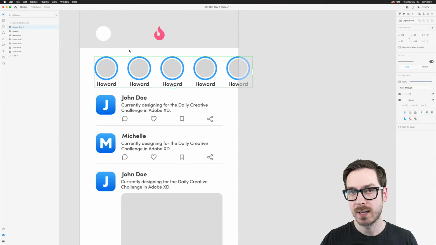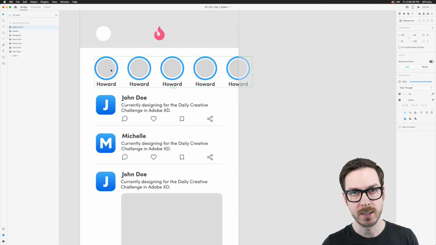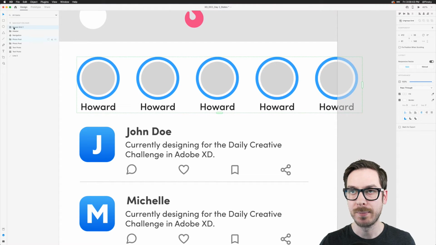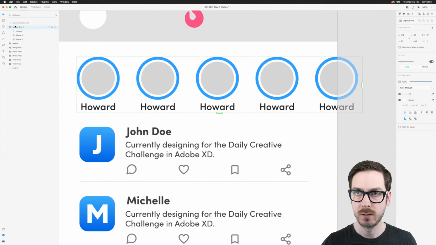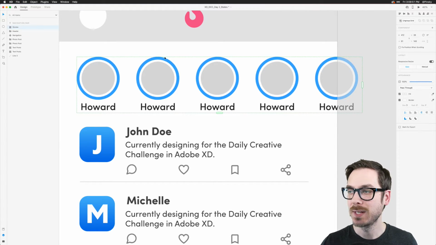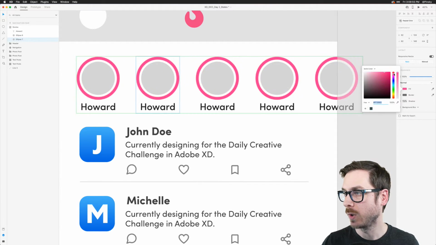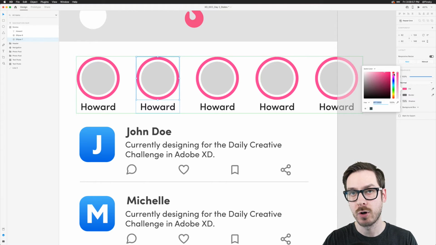Now, if you're familiar, again, with Instagram, the border on your story is typically different than the border on other stories, right? So here's how we're going to change it. If you were to simply grab this repeat grid, which I'm going to name, let's go ahead and name this stories. I can't spell at all, stories. If you were to simply go into the repeat grid, grab an item, and then change the color, watch what happens. It changes it across all of them.